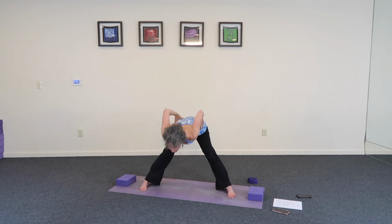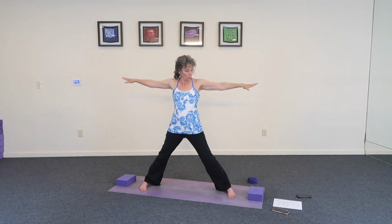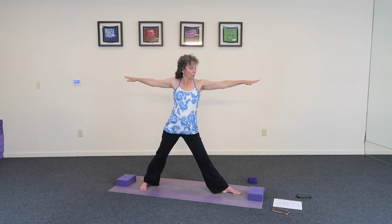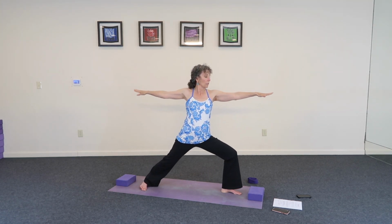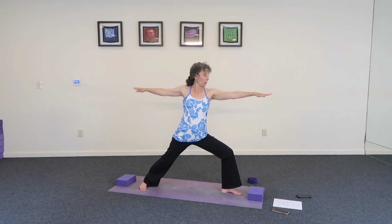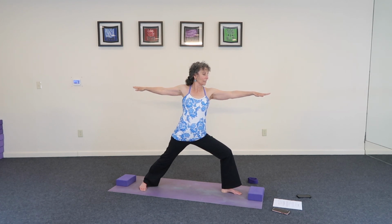And then inhale up. Bring your arms out to the side, and we're going to turn the foot at the front of your mat. Going to turn it towards the mat. Back foot's going to turn in a little bit, and we come into Warrior Two, so you bend the front knee. Gaze goes forward, down that arm. Move your breath down lower towards your belly. Feel your feet 100% on the floor. Take another breath.